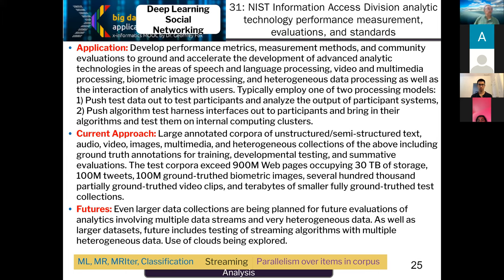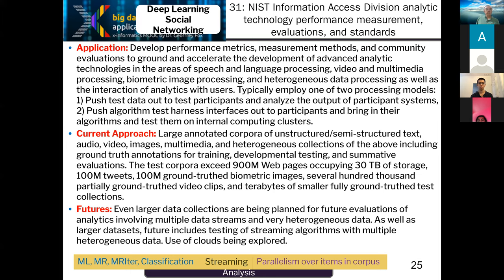Here is actually something from NIST itself. I pointed out that the problem set for last week involved a study of MNIST. MNIST is the NIST handwriting standard data set, which is used to compare lots of... if you go to Amazon and buy a book on deep learning, you'll find lots of them actually based on the MNIST data set, or at least have that as one of their components, because it is one of the best established labeled data sets, in this case for handwriting.